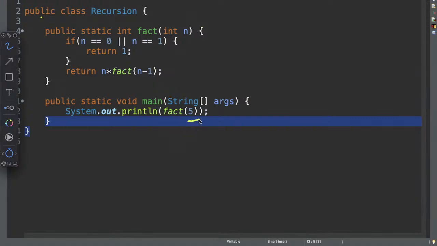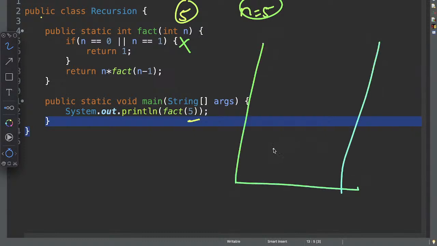I am passing 5, it comes over here, n is equal to 5. Condition is not satisfied. Let me make the stack now. So you have to return n, that is 5, into fact of 5 minus 1, that is 4.